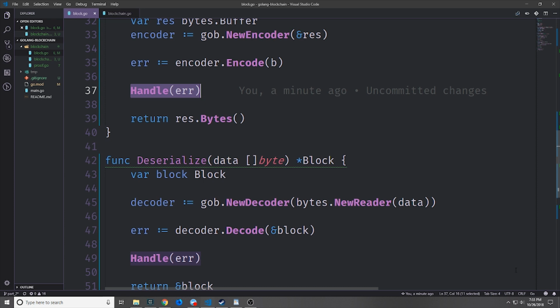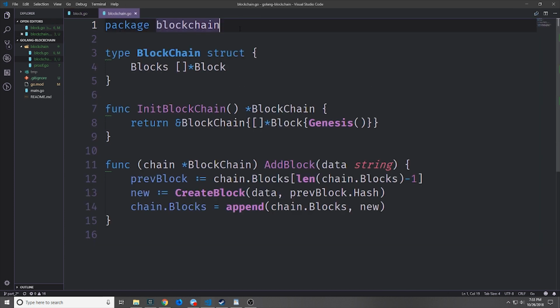Now that we've created these utility functions, we need to consider how we want to store our blockchain data. In the Bitcoin core specification, there are two main groups of data. You have the blocks, which are stored with metadata, which describes all of the blocks on the chain. And then you have the chain state object, which stores the state of a chain and all of the current unspent transaction outputs, as well as a few pieces of metadata.